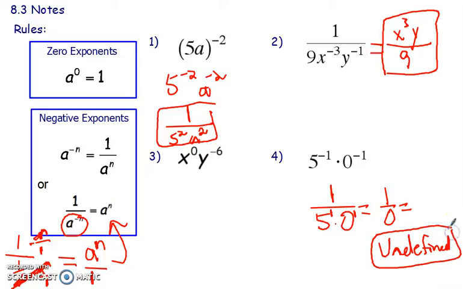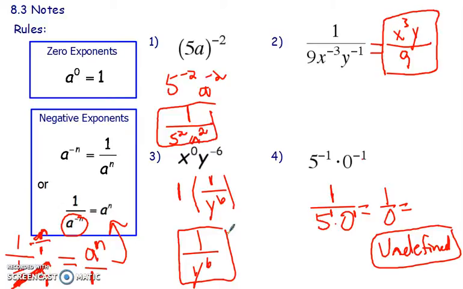If 0 is ever to a negative exponent, basically we just moved 0 to the denominator, and that's not a good thing. Now that's different though than x to the 0. Remember, x to the 0 goes to our 0 exponent rule. So x to the 0 can become 1, and y to the negative 1/6 becomes 1 over y to the 6th. And 1 over y to the 6th times 1 is 1 over y to the 6th. So that's how we can use our negative exponent rules.